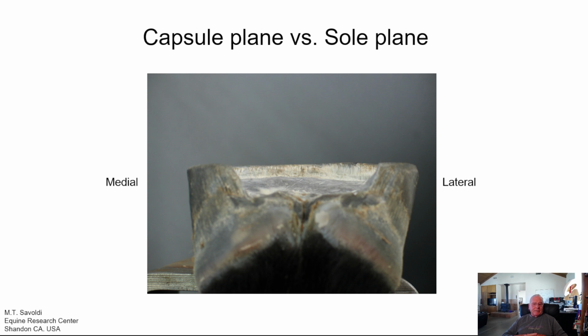So if we look at this foot, the excessive sole has been cleaned out to the hard epidermal sole. So now we can identify different parts of this foot. If we were to put a level across the top of the foot, we can see how the horse is standing on his foot. But what plane is it in? Well, let's look at the sole plane. There's our sole plane. The sole plane represents the plane of the P3 bone medial laterally.